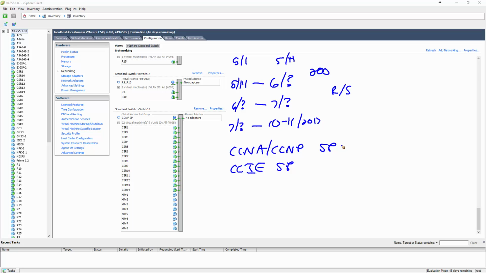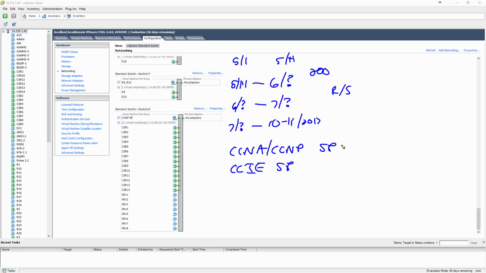And then once I'm done with service provider, I'm guessing sometime next year, this time frame next year, it's going to take me at least a year to get through all of it. I passed the CCNP service provider certification in December of 2016. It's now almost May of 2017, and I've covered a good portion of the service provider blueprint, and I've taken a lot of notes. It's a lot of theory, though.